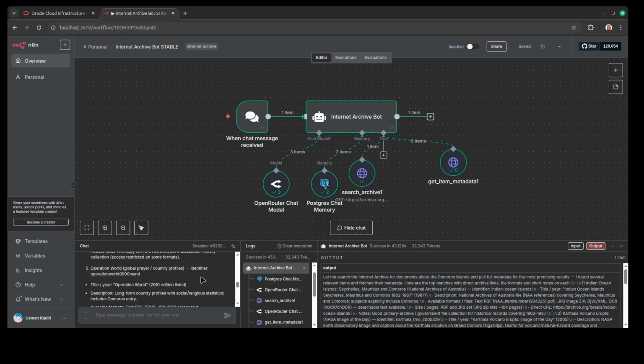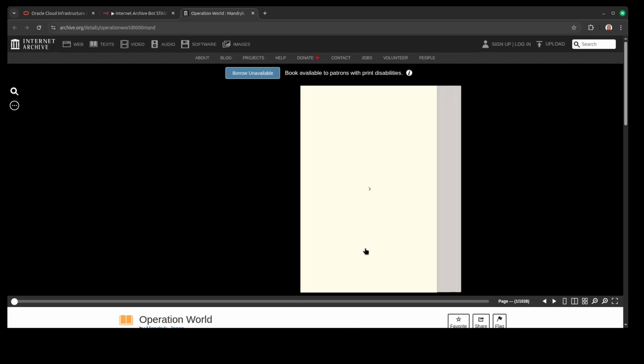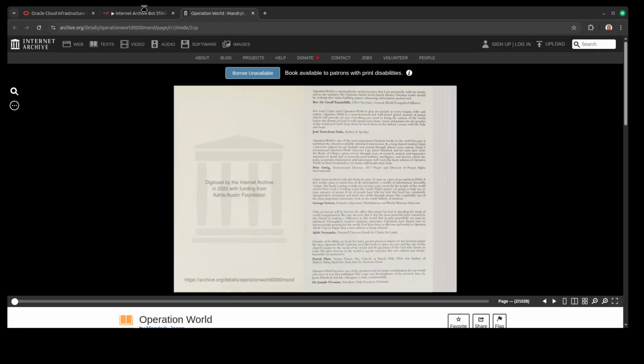Print disabled. Documents. For the whole world, maybe I should get something more.